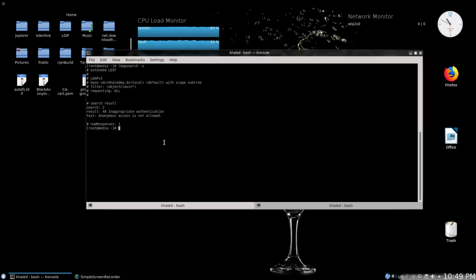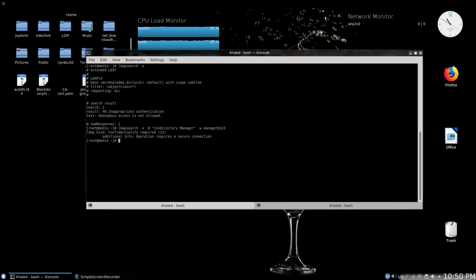Also to check that we have really blocked the simple bind authentication, we can use LDAP search with -x for simple bind, and again bind with cn=Directory Manager with password manager 8123.